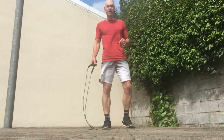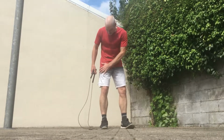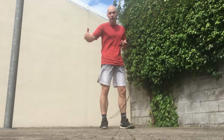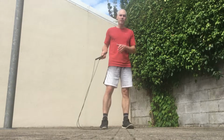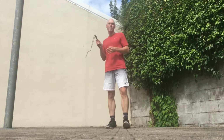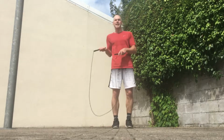Those one foot hops, if you do them, and if you do quite a few reps in a row, you'll notice that your thigh also begins to fatigue and feel quite hard. It's almost like you've been cycling uphill for a good distance. Once you're doing one foot hops, you can really feel your thigh working a lot too. So they're a fabulous exercise for strengthening your leg muscles. So just because you have an injury or blister doesn't mean you have to stop exercising or doing an activity that you love. You might just have to adapt.